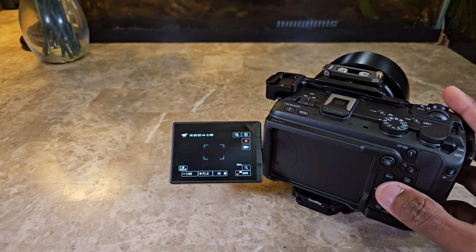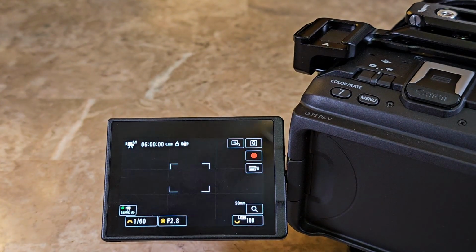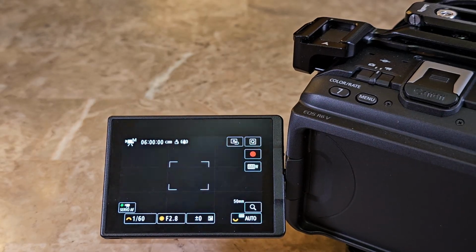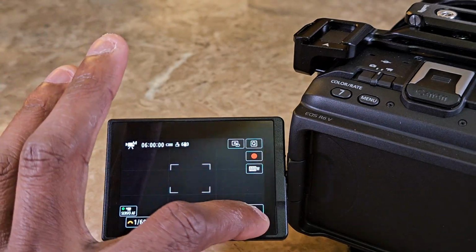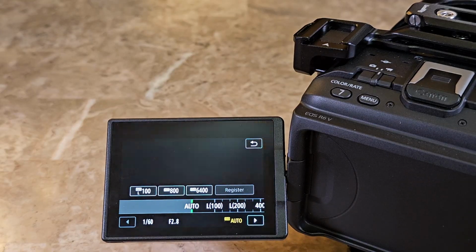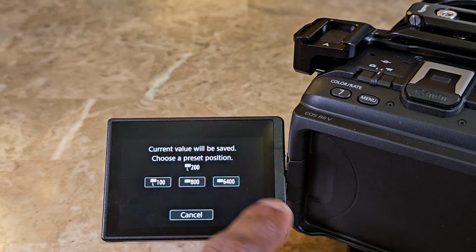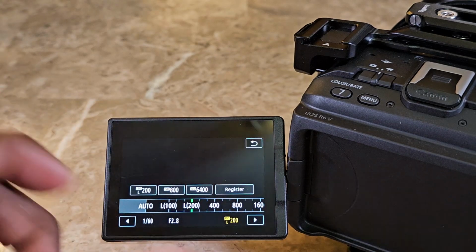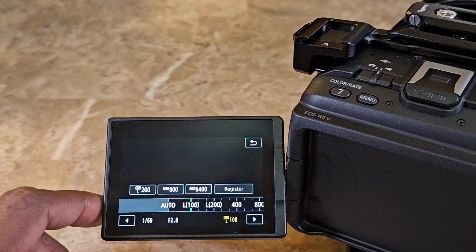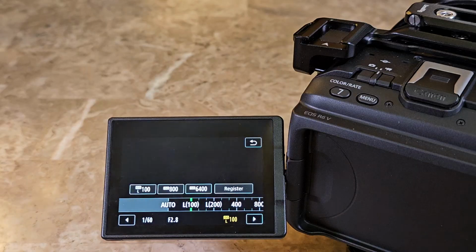Now the whole time I've just been using this wheel to select from the menu system and whatnot, but you control the ISO from here. So let me zoom back in and you can see that, but you can click on here and you can register these. Now the way that works is that you would go, say, 200, I go to register, and then I click it on that spot and now there it goes. But I'm going to bring it back to 100, register, and it's 100. Now those give you your 3 preset ones.